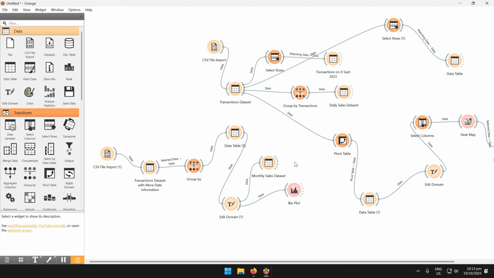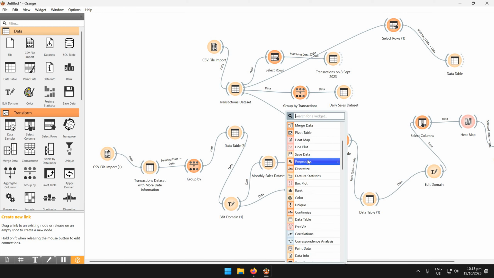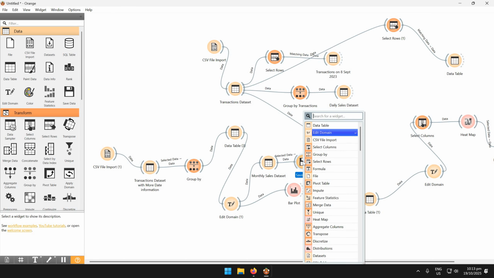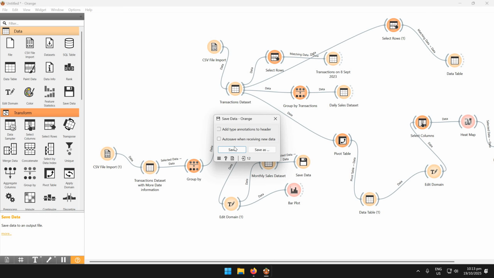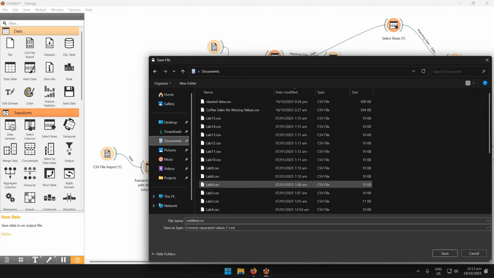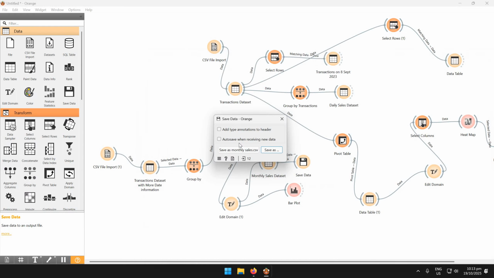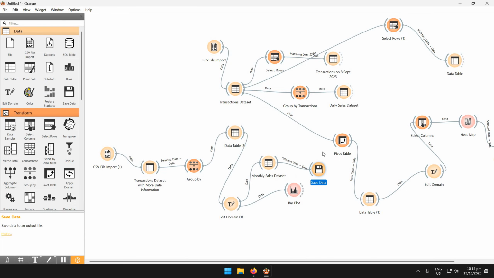You can always connect this one into a save data widget and then choose a name to save it, for example. Save as monthly sales so that you can reuse this data somewhere else.